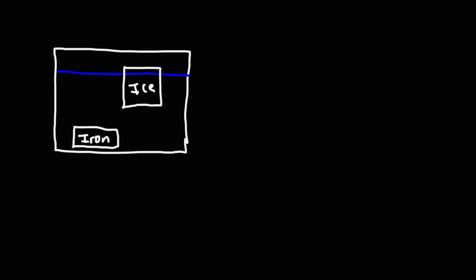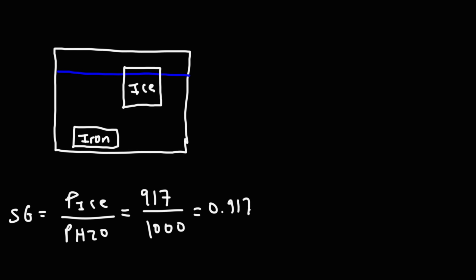So make sure you understand that — that's the reason why certain objects sink and why certain objects float. Objects with a lower density will float on a fluid; objects with a higher density will sink to the bottom. Now, if you calculate the specific gravity of ice — which is the density of ice relative to the density of water — you get 0.917. This tells you that 91.7% of the ice cube is going to be submerged below water, and the other 8.3% will be above it. So the ratio of an object's density to the density of the fluid it's in tells you the fraction of that object that's submerged. That's the concept of specific gravity.